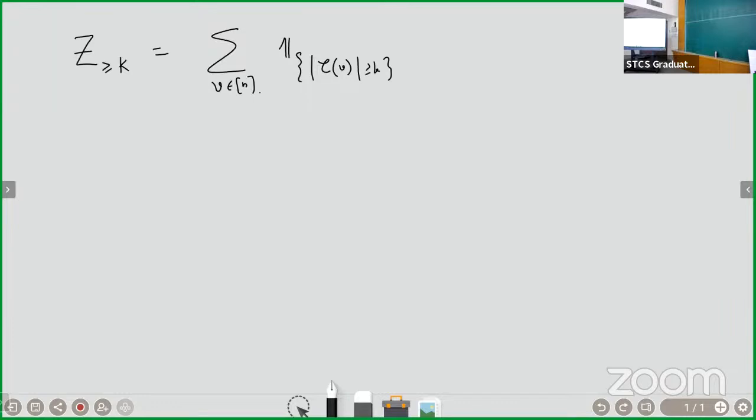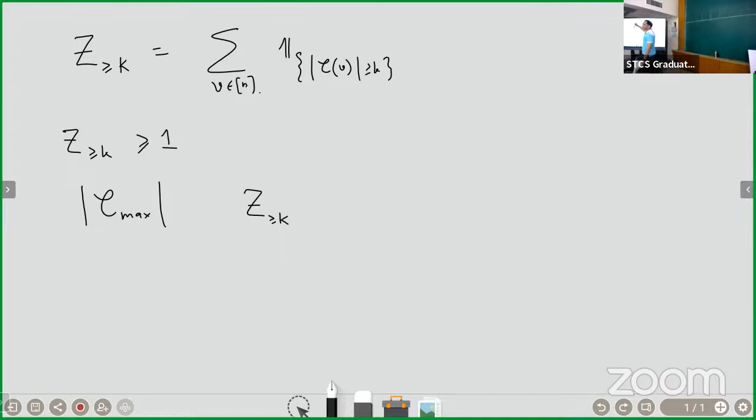Okay, so there is some confusion about Z greater than or equal to k and C max. Suppose I give you that Z is greater than or equal to 1. What relationship exists between C max and Z greater than or equal to k? Let's do something very simple. Let's make it explicit. Let's not worry about what we showed last time.